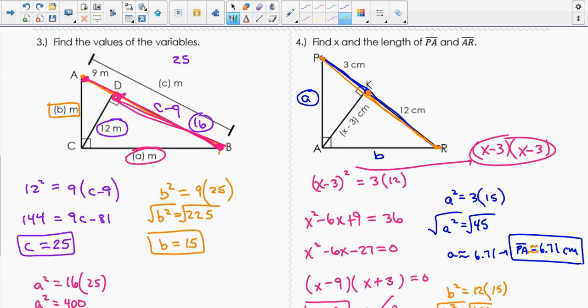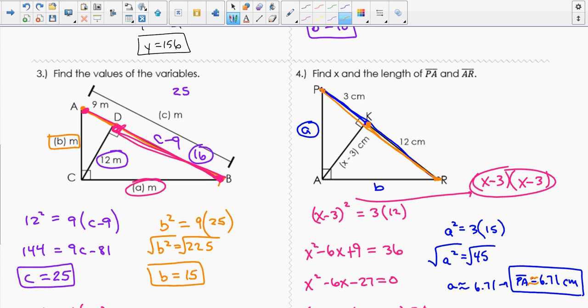Okay. So the last problem worked out to be factorable. You should expect most of your problems to be factorable. Sometimes they're going to be linear. Sometimes you're just going to take a square root. But most of the time you should expect them to be factorable, like number 4.